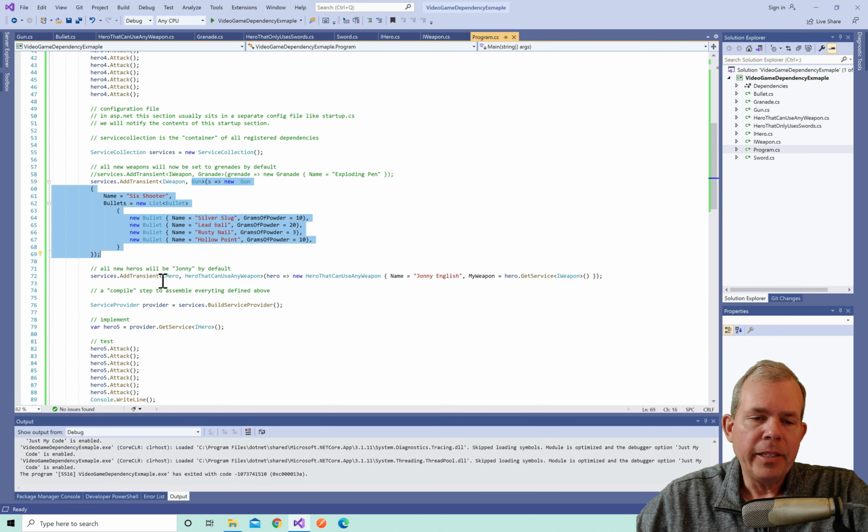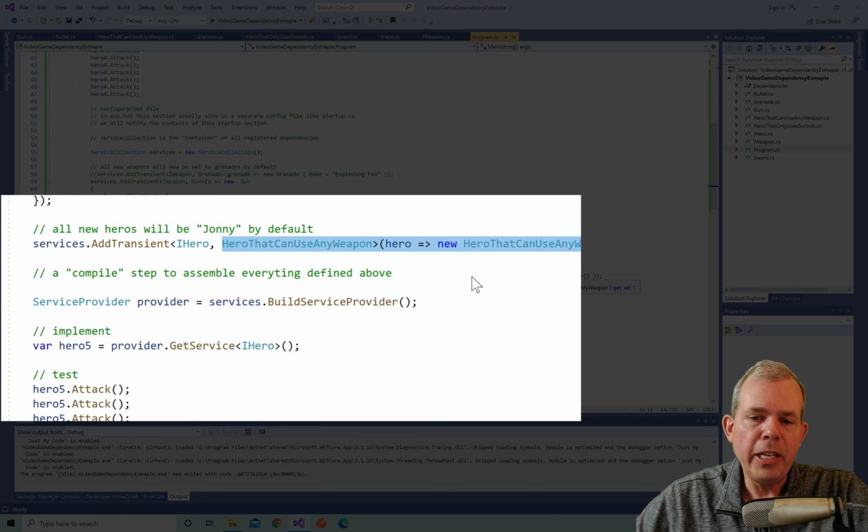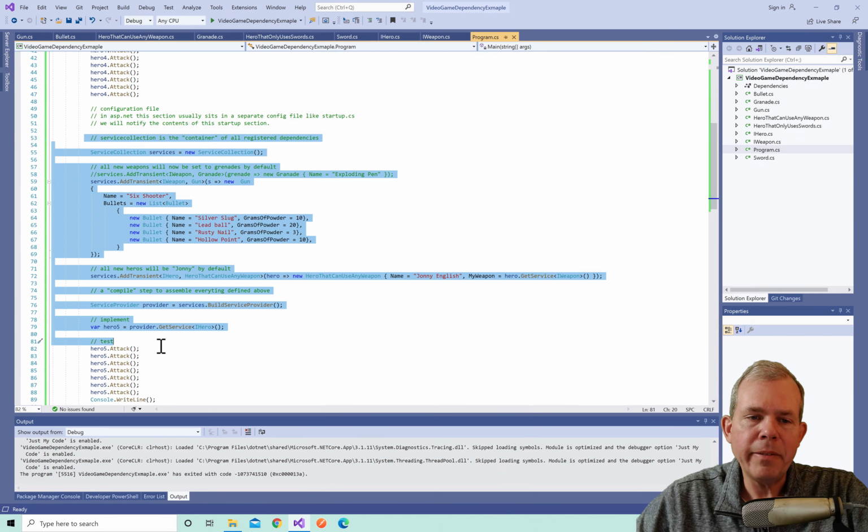The second thing is we had a hero that was also swapped out. So we could have changed out Johnny English just as easily with this line. And so Hero 5 could be flexible. It could be Johnny English, it could be Batman, it could be anyone we want to define. Now, all of this code here is supposedly independent from the program.